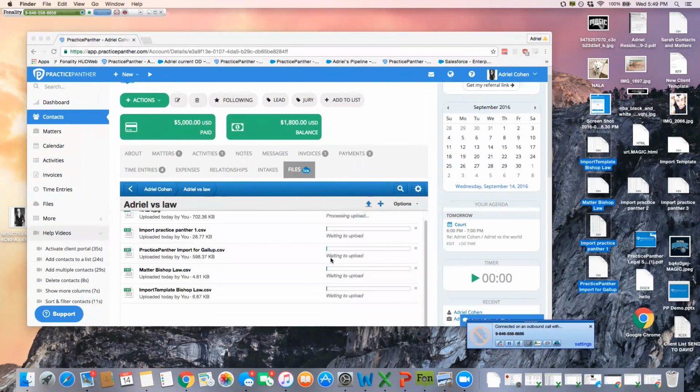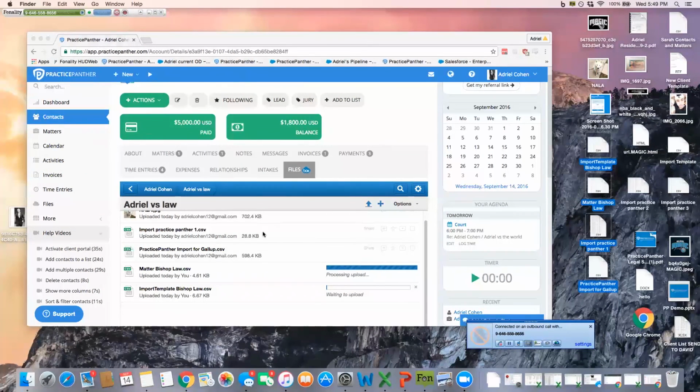I can also do that just that easily. So now I'm keeping track of all of these files, and I'm also going paperless. And by the way, you can view these in court. You can view these anywhere on the go because you are on the cloud, so you'll be able to have access to these documents. And they're also super secure, so nothing to worry about losing them.